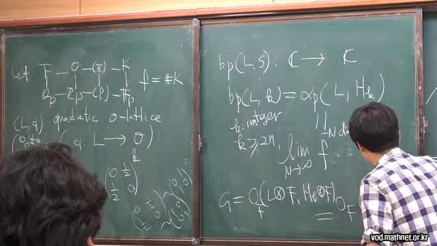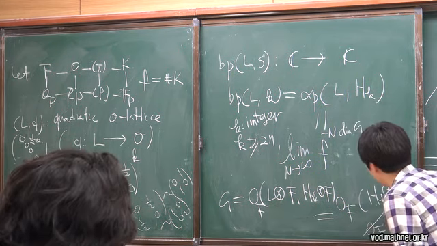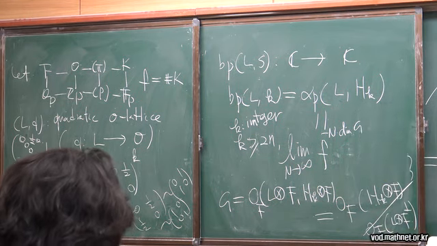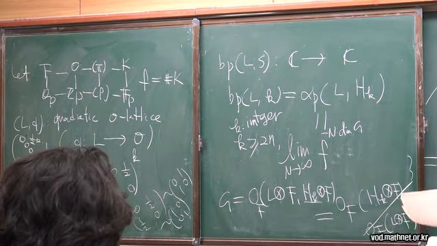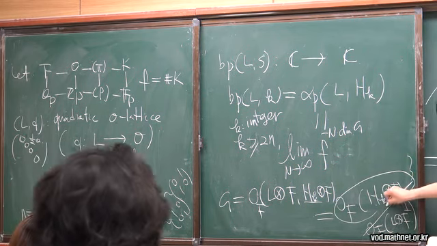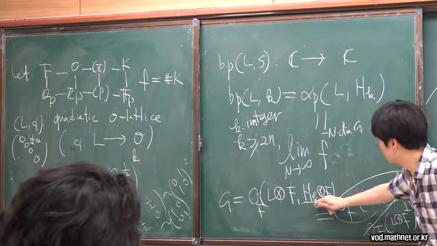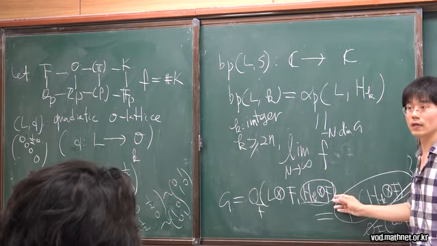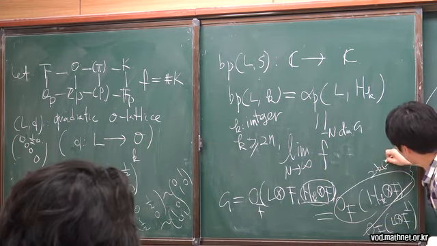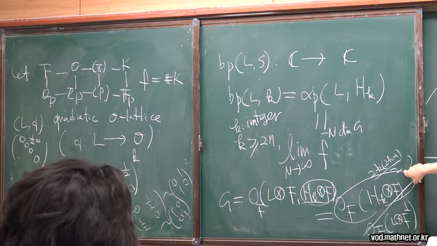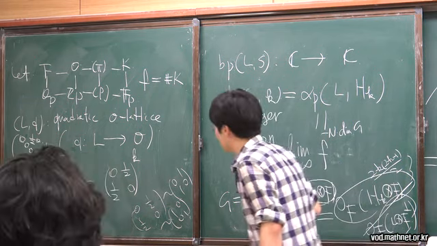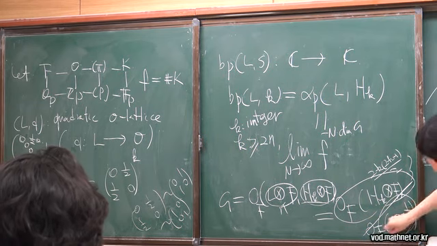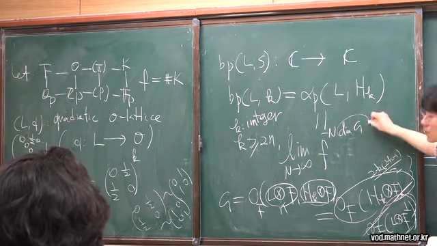This is a principal homogeneous space, a quotient by O_F, and L tensor F is dual inside H_k, inside the quadratic space spanned by H_k. So what does that mean? It means that we know the dimension of this, right? Since H_k is defined as this, the dimension of this as a vector space is 2k. So the dimension of this is 2k times (2k minus 1) divided by 2. This is very well known. And what is the dimension of this? Since n is the length of L, the dimension of this is also n. So then we know the dimension of this precisely, so this part is not a problem.